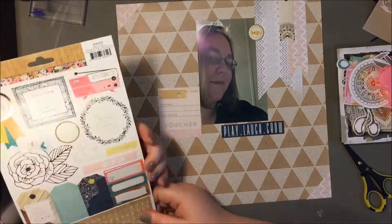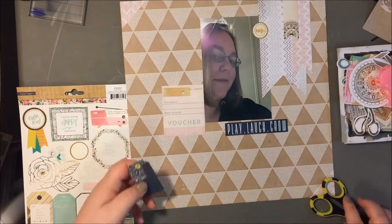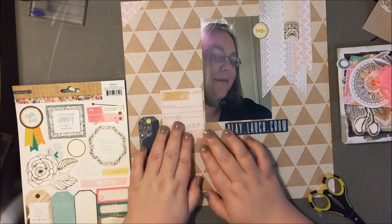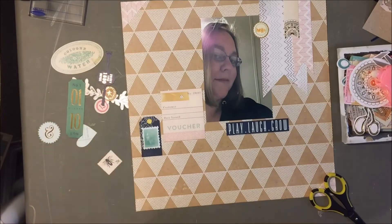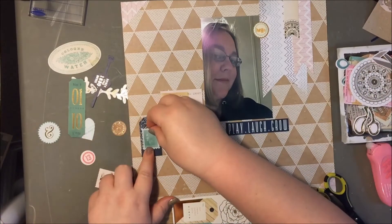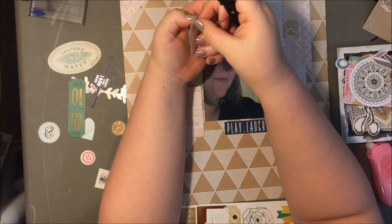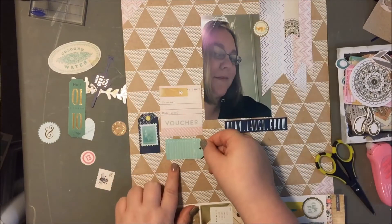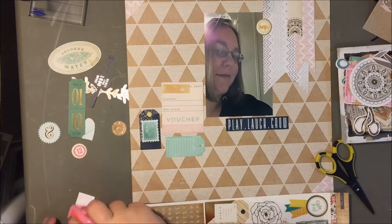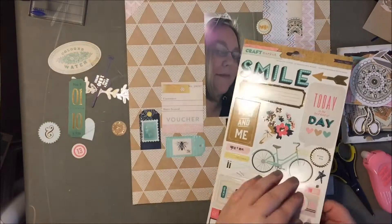I did two projects, and I think I'm going to do a journaling project, but that's a little bit harder to share because I'm not going to journal on camera a lot — I'll probably share it with you guys but it won't be as detailed of a process video. Another thing I want to do soon is a layout with a bunch of tags. I kind of used two of the sticker tags on this layout but I think it'll be really fun to do a full tag layout, and maybe even cut my picture out in the shape of a tag.